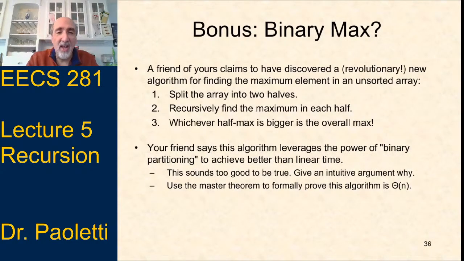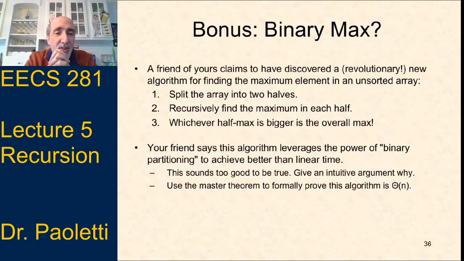All right, now here's a little thing. So suppose you've got a friend who's taking, say, 280 this semester, and they say, hey, I've come up with a great new way to find the maximum element in an unsorted array. It doesn't have to be O of n anymore. People have just totally missed it. I don't know how long, 50, 60, 70 years.